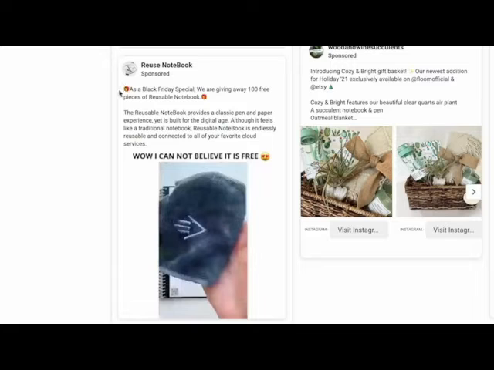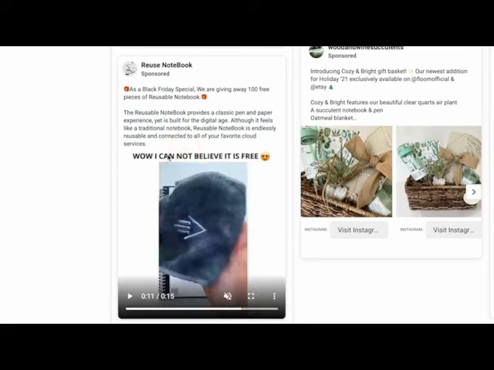And you can see people are starting to use UGC content instead of professional content. So what I could do here is take inspiration, because they've gone for a medium ad copy, and you can also take inspiration from what they've said in the video. Remember, when you order on Buy Low, you need to tell them what you want said in the video, so you can take ideas from what they're saying in this video.